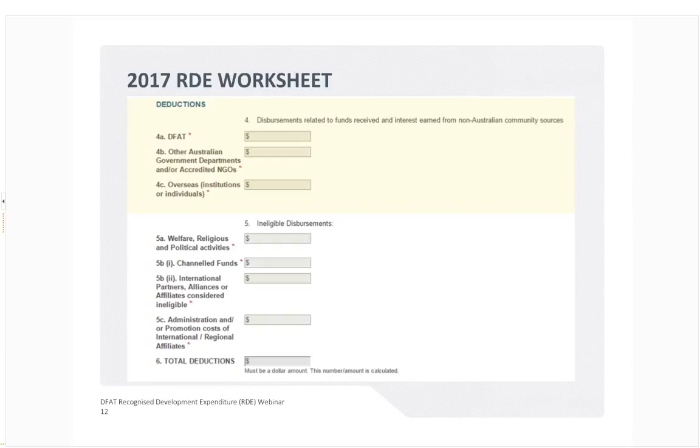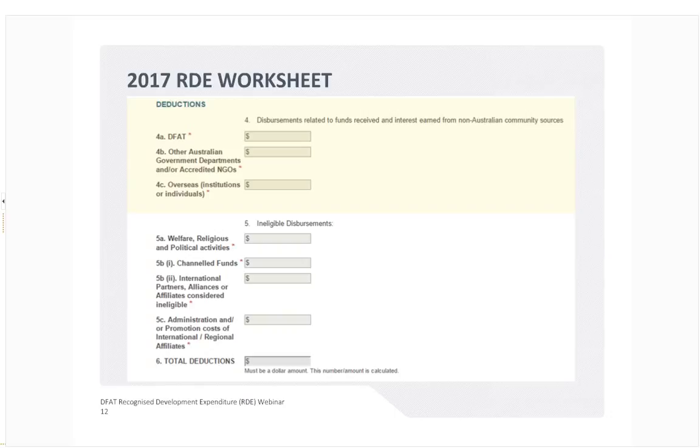I know I'm jumping out of RDE and going to AD plans, but a few NGOs have asked whether, if they receive funding from an Australian institution like an Australian corporation or an institutional donor, that should be included as part of your NGO matched funds, or listed as an alternative funding source in the AD plan project form.